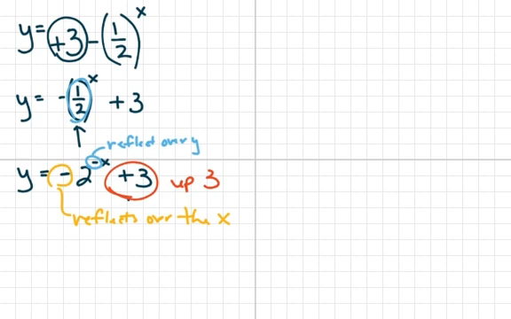Now, your parent graph, I changed your base all of a sudden, but your parent graph is 2 to the x. So what does that look like? Same thing. I'll sketch it in real quick. Okay, so the green one is my parent graph. Notice it looks just the same. This, by the way, my asymptote, should look more like that. It never hits the x-axis. Okay, the parent graph. So let's just get started.